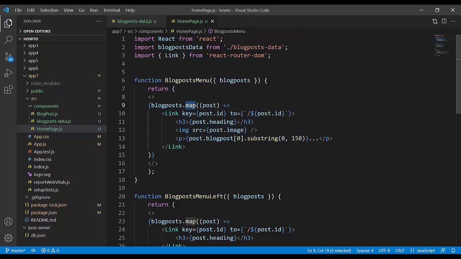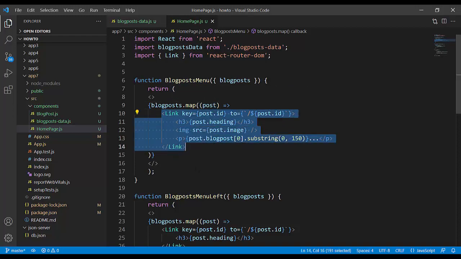Function map, or method map, is the parent, and inside is a function without a name, anonymous, but there is a parameter and there is a body.